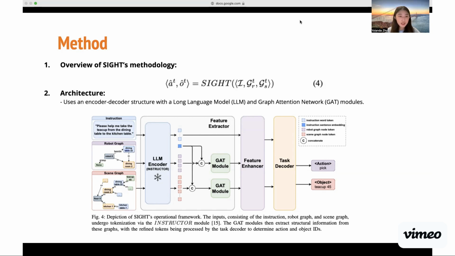The two GAT modules then extract structural features from each graph. Following this, a feature enhancer works to combine the instructional content with the graph information. Finally, the task decoder synthesizes the enhanced features to output the predicted action and object IDs. I will introduce these parts in detail in the next several slides.